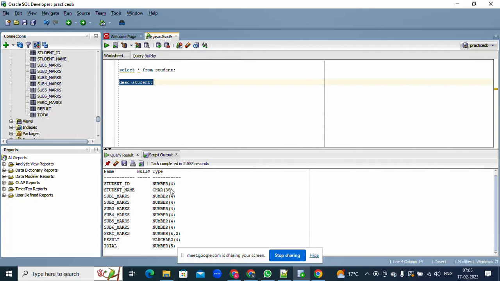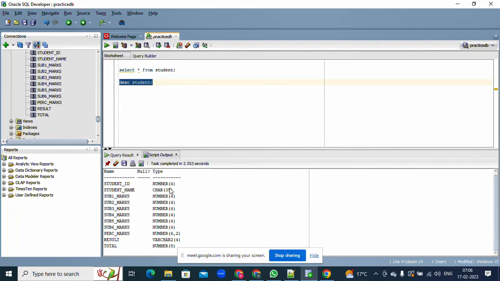Character size 35. We discussed that char is a fixed length string. Fixed length string in a sense, whatever size we have given, that much size, whether we have used it or not, it is going to be considered the same.